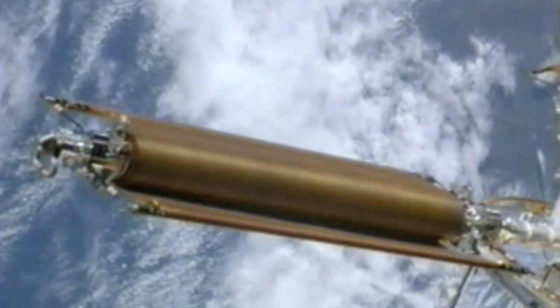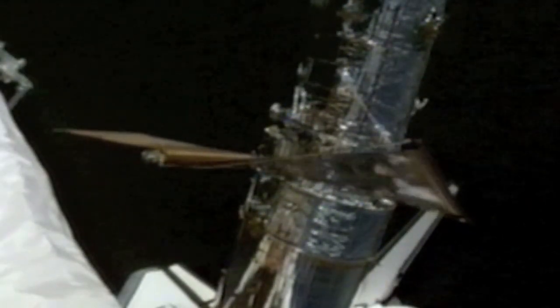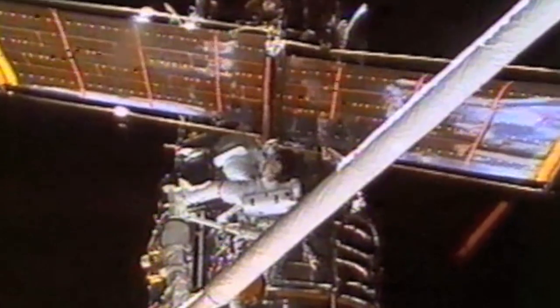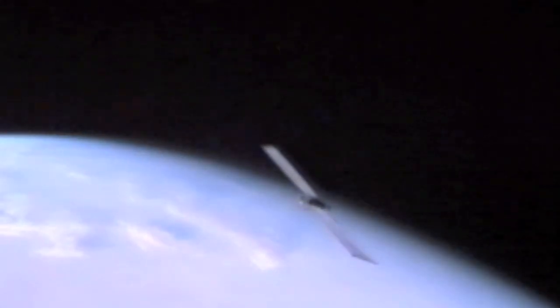At the end of that day, we rolled up the old solar arrays. They had to be replaced because there was a problem with their stability — they would vibrate after going through a day-night transition. The first one rolled up just fine like an old-fashioned window shade, but the second one's stiffening rod was buckled, probably due to thermal stress, and we couldn't roll it up. So Tom and Kathy — who were going out on days two and four — basically had Kathy take the solar array after Tom released the electrical and mechanical connections, and release it into space.